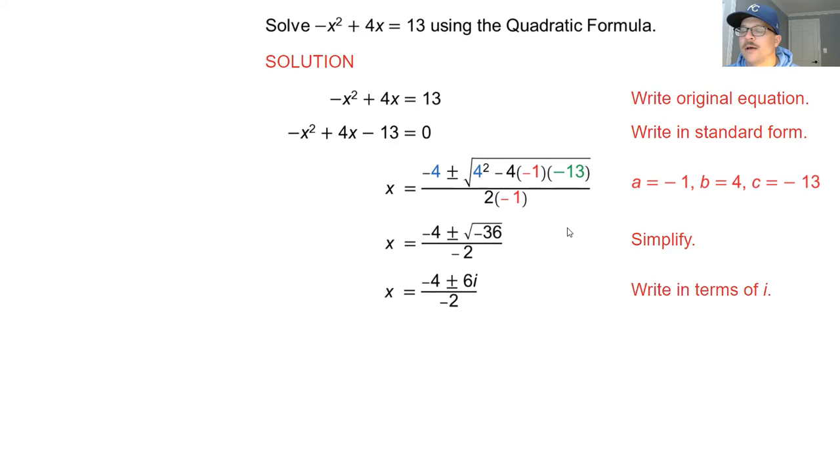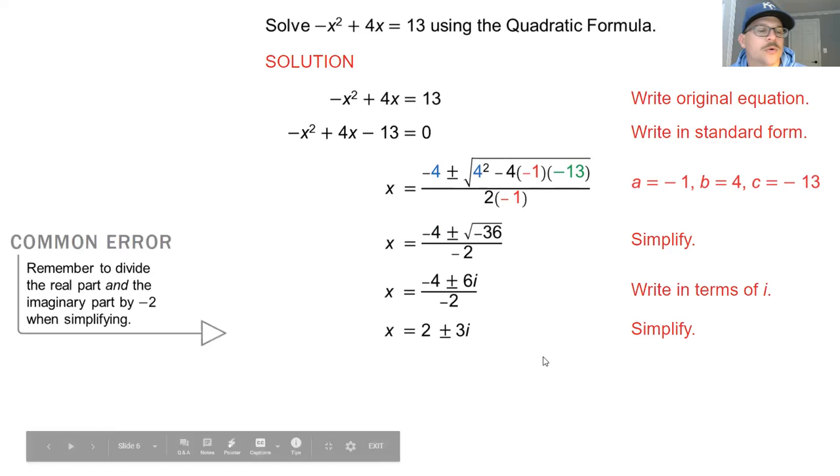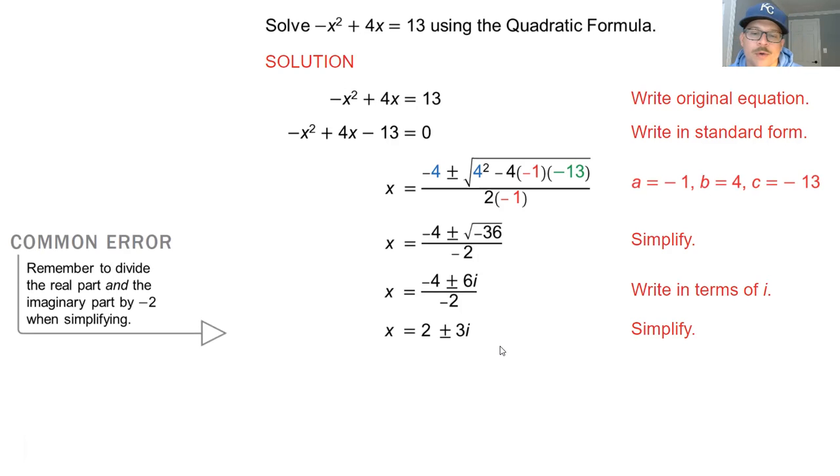Again, we have talked about complex solutions, so you are no longer going to say that it is no solution because you're going to rewrite this in terms of i. So underneath your radical, you would have the square root of 36 times i. The square root of 36 is 6. And then you would just make sure that you simplify that by dividing everything by 2, since you actually can divide everything by 2. And then you can go ahead and just leave this as your plus or minus whenever you're writing your answer.